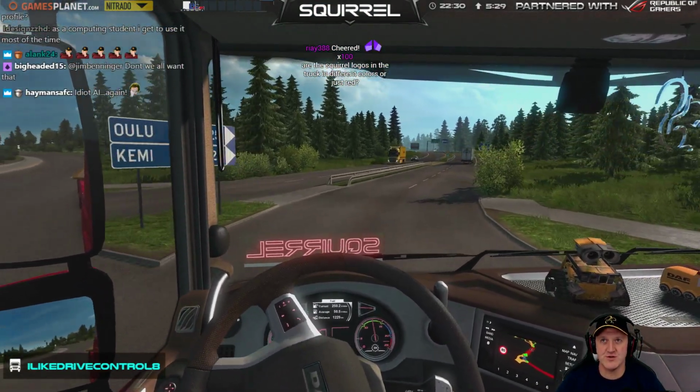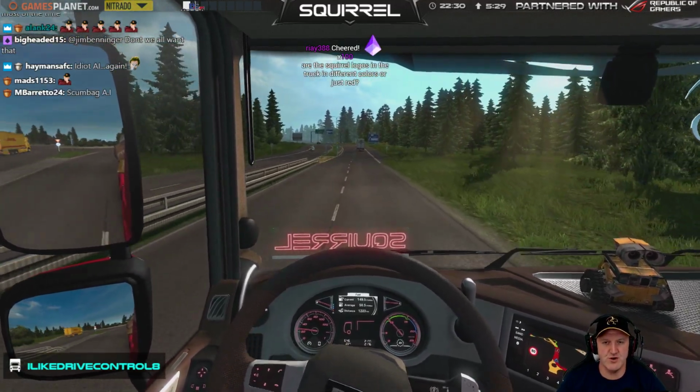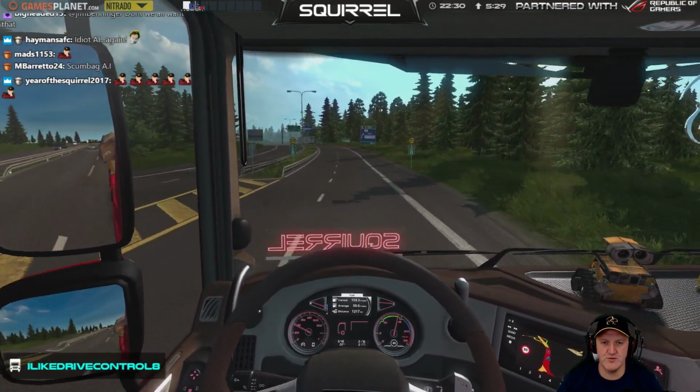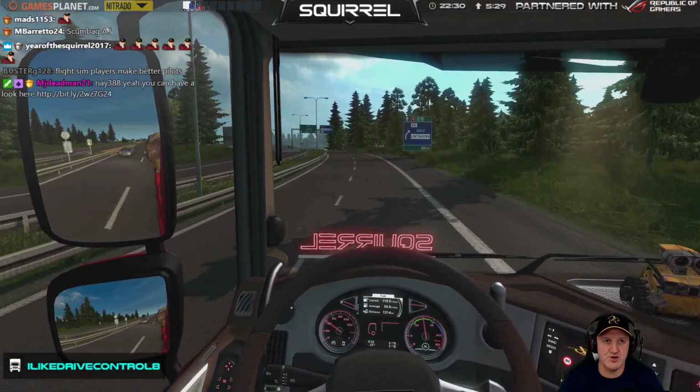Right, are the squirrel logos in the truck different colours or just red? You can choose from a bunch of colours. I chose red. There's orange, yellow, white, green, blue. There's a limited selection, but you can choose different colours.